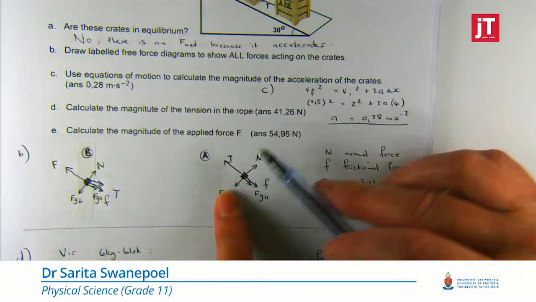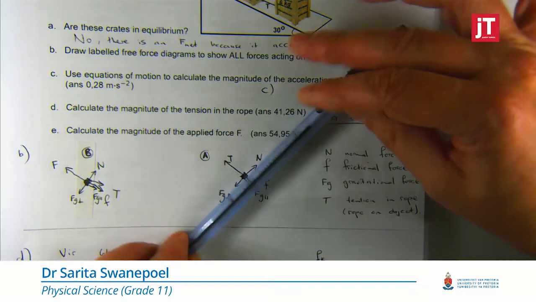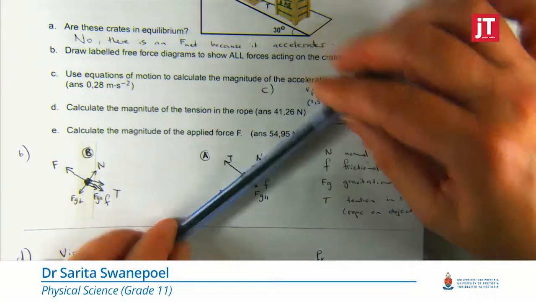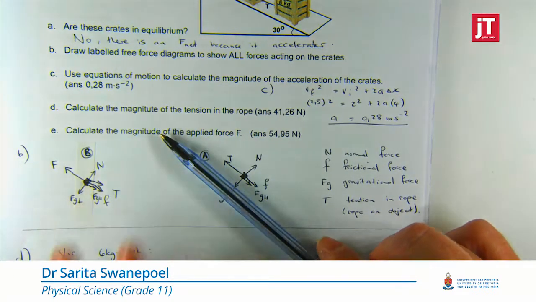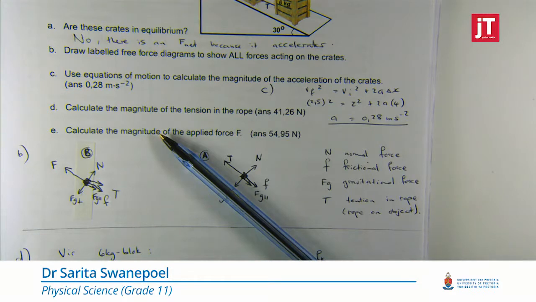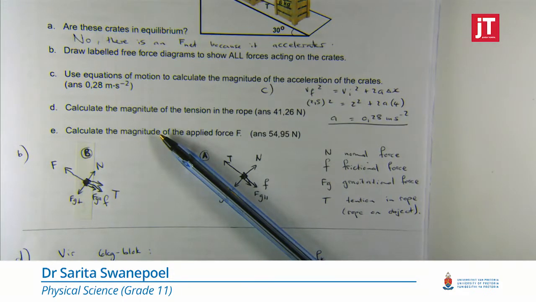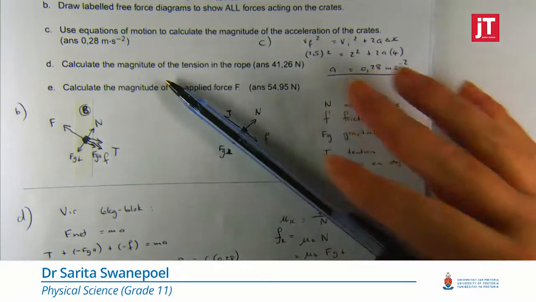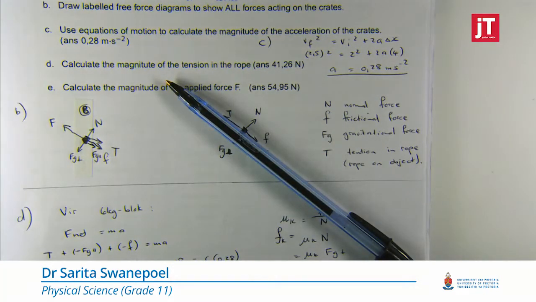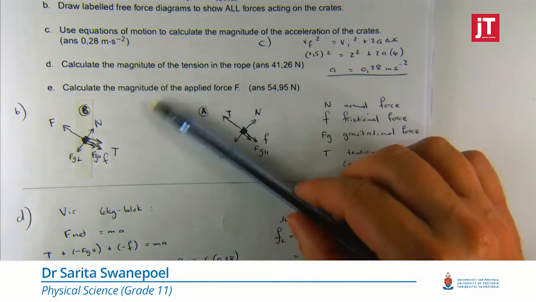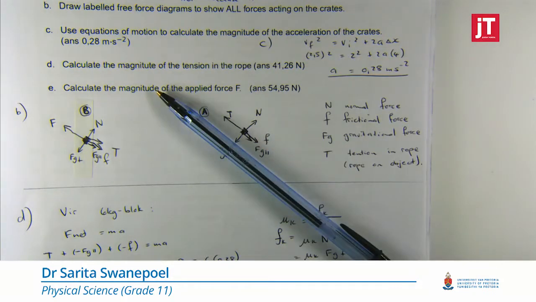If I have to start there, now I'm looking not in the perpendicular direction, I'm looking at the movement, right? So I'm looking in the direction of movement. So upward is my positive direction. So T will be my positive one, right? And if you look at that one, T being the positive one, and in the downward direction, what's pulling in the negative direction is your parallel component of gravity and also the friction, right?